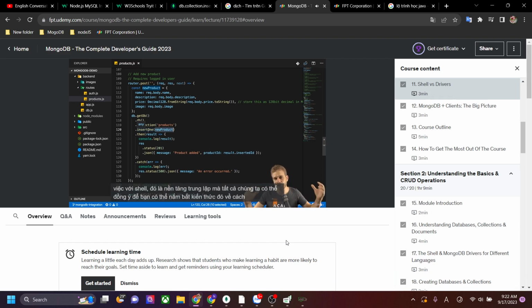It's the neutral ground on which we all can agree so that you can take that knowledge on how to insert, how to configure your inserts, how to query data, how to filter data, how to sort data, so that you can use that knowledge with any driver you want and you are really flexible regarding what you build.